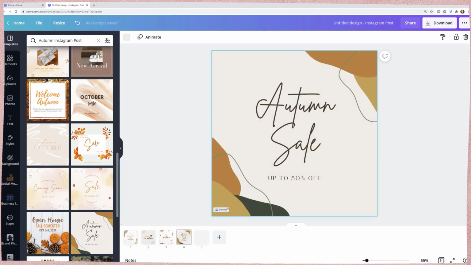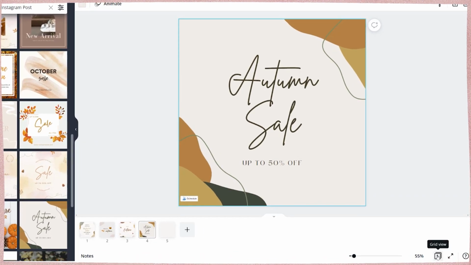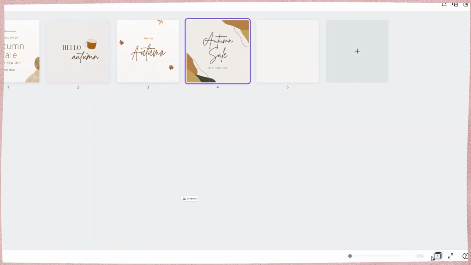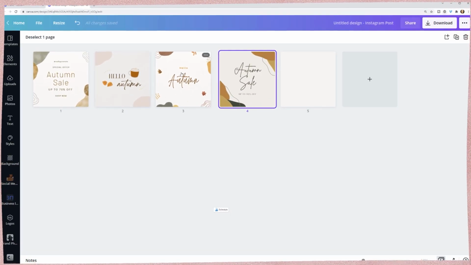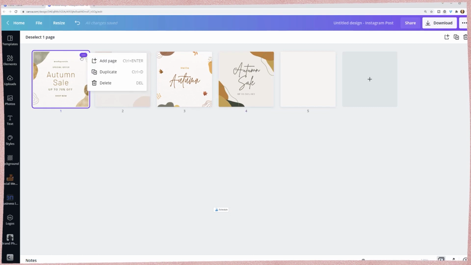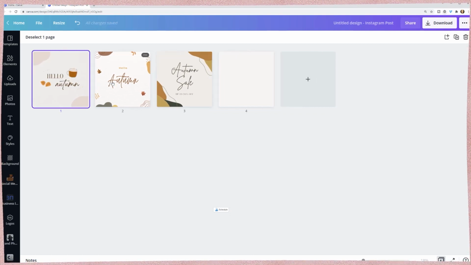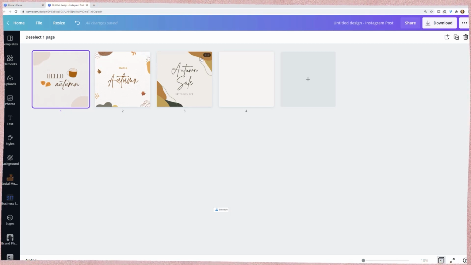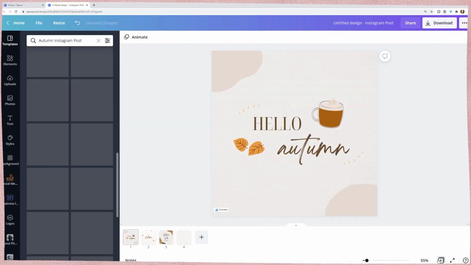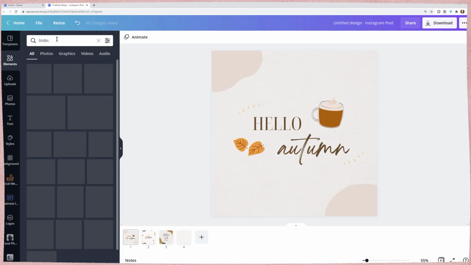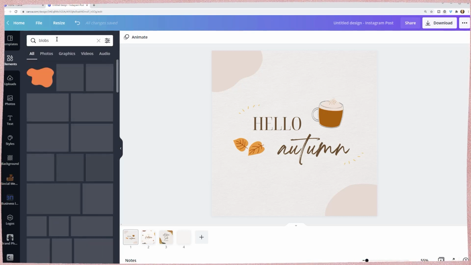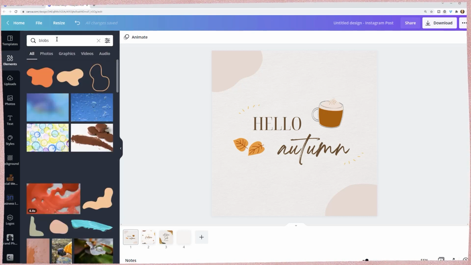Okay, so as I'm going through, I can click on the button in the bottom right-hand corner to look at grid view. And that actually shows me these, and whichever ones I don't like, I can go ahead and delete. Now, let's say I like this because I notice that I'm liking these little blobs. I know they're called blobs. So you can search, I'm gonna go back. You can search in Elements for blobs. But what happens is maybe you don't know that it's called a blob. Maybe you don't know what it's called at all.